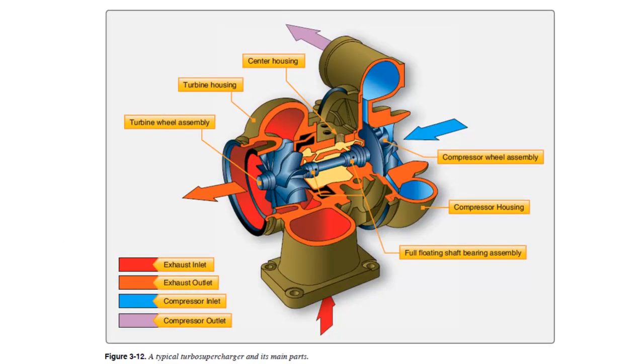Here's a cutaway turbocharger unit from your reading. The blue side represents the compressor and the red side represents the exhaust. The exhaust comes in at the bottom and spins the turbine blades, then exits out the exhaust. The more exhaust the engine is producing, the faster that tends to spin, but we have a way of controlling it. On the compressor side, the faster the turbine is spinning, the faster the compressor impeller wheel turns, drawing in outside air, compressing it to something closer to sea level, and providing that to the engine.